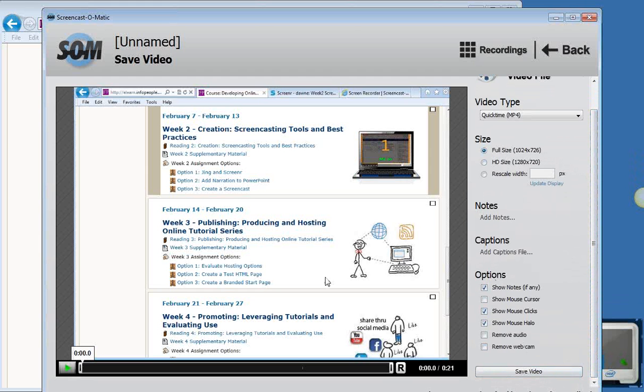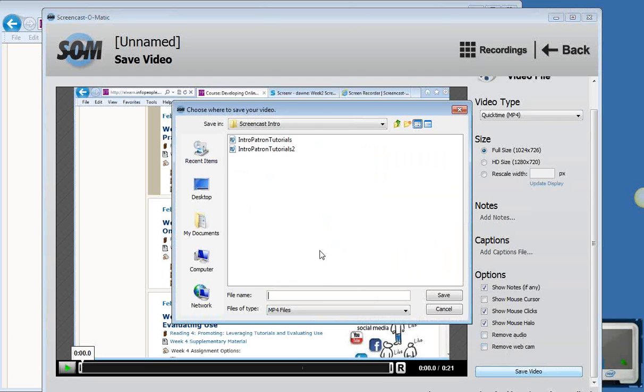What's nice about Screencast-o-matic, it does follow your mouse clicks and shows a mouse halo. And if you didn't want those, you could turn those on and off. If you wanted to remove the audio, you can also do that. So if at any time you wanted to re-record the audio on something, you could use that remove audio. So think about that, different options. Just examine the tools that are available, see what you can do with them.